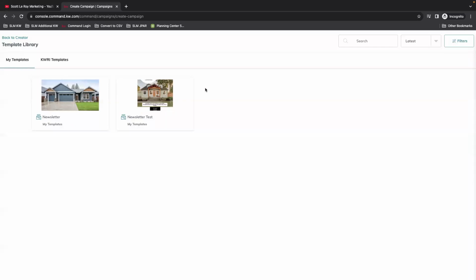So all of the only email designs that you've created. If you've created an image for a social post, but you haven't added that to an email template, then you'll want to do that before, because it's not going to just let you select a social or a print design that you've created to email out.